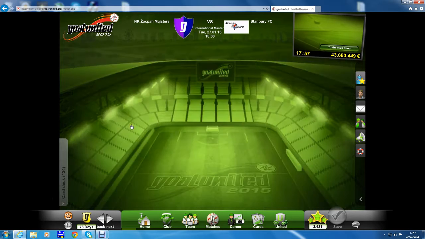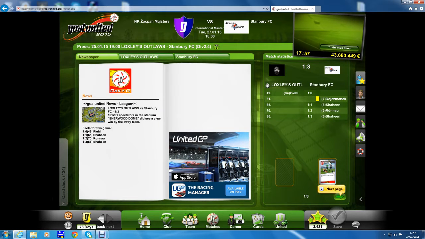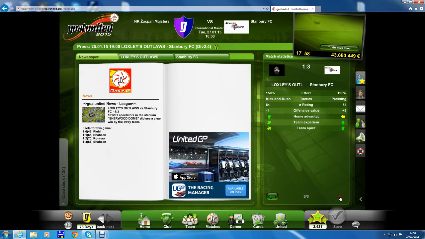But the third match of the season, I won 3-1 away, which is good to have an away win. I beat these Lockleys Outlaws 3-1, like I say. But I went 1-0 down in the 49th minute. As soon as it hit the 49th minute, I thought, here we go. We're out. We're going to have the worst season ever. And it was 8 shots to 7, so it was pretty even. I just had a bit of luck on my side.